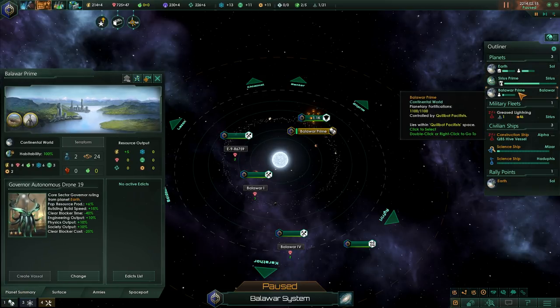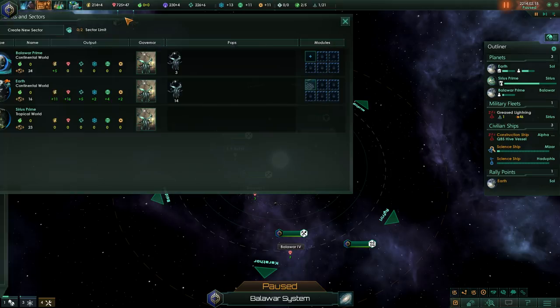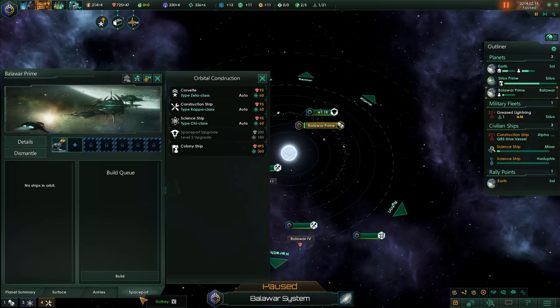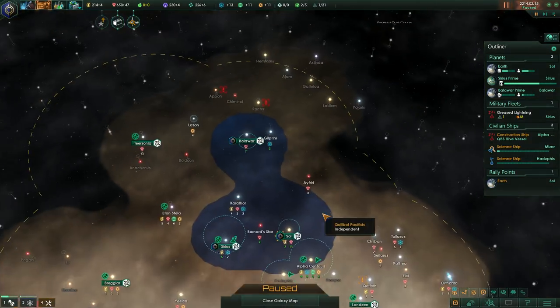Wait. What? Ruling from planet Earth. Core sector governor. Okay, I remember them talking about doing some sort of change for the governors. Huh. So you need fewer of them. So I guess whatever's on your capital is shared across all your other planets within your personal sector. Well, that's cool. Let's go ahead and get the solar panel network.